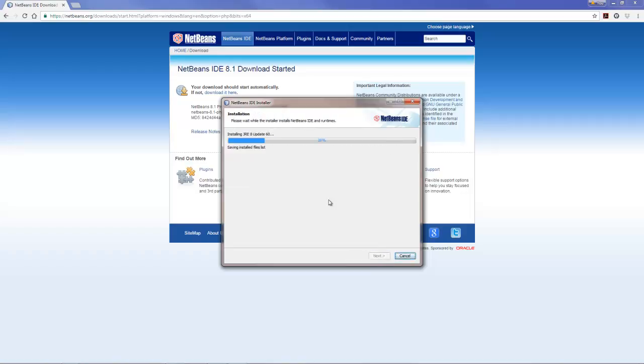Should be a pretty quick install here. There's not really that much to it. It certainly is not a large install as you would find if you were doing Visual Studio, which might take you as long as a half hour or so to do an installation. Depending upon the system you're running, this can take, I had one system I think it took 8 or 9 minutes to install on.